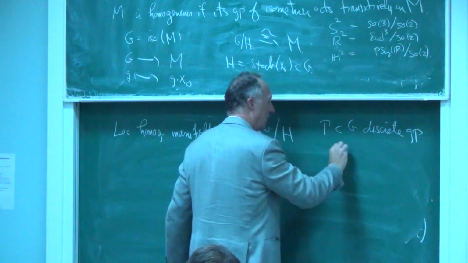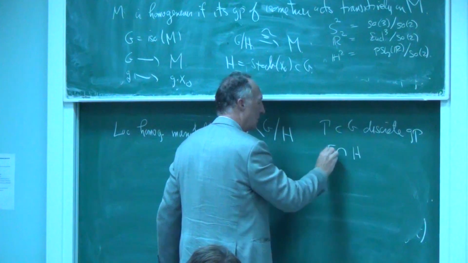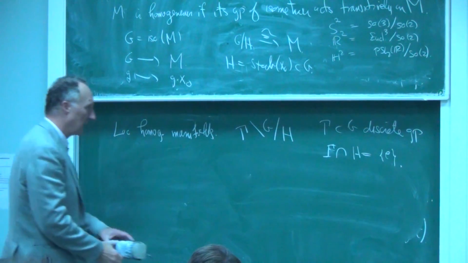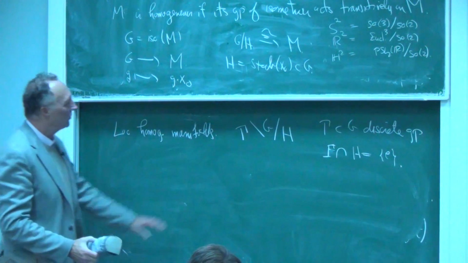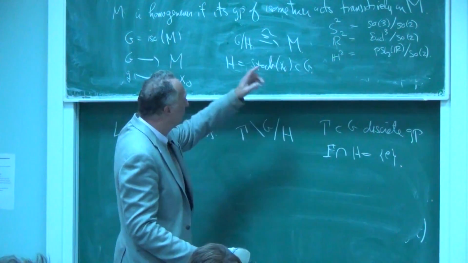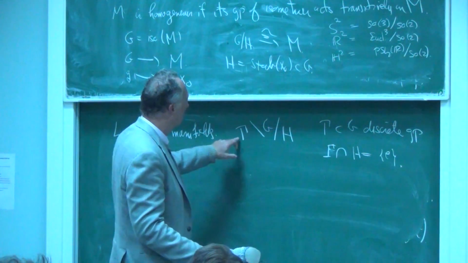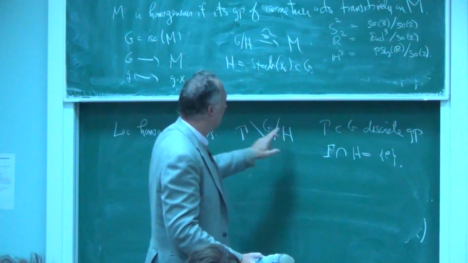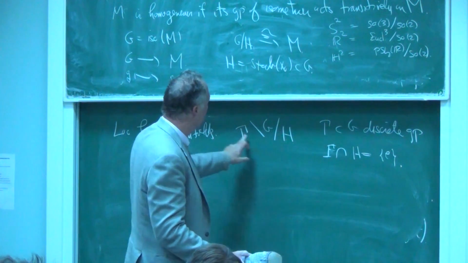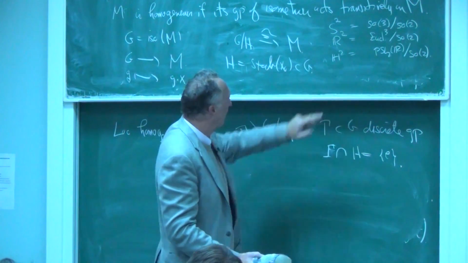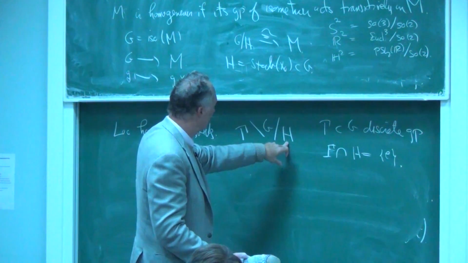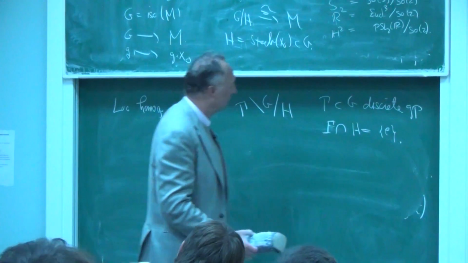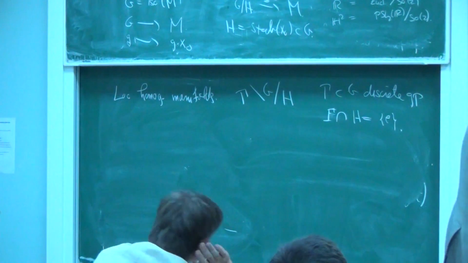Discrete group, and it has to be disjoint from H, except at the identity, in order to have a free action. So this is what all our surfaces look like. The two-sphere is SO3 divided by SO2 mod the trivial group. The tori are the Euclidean group in dimension 3 mod SO2, that's the plane divided out by a lattice. And these are PSL2 mod SO2 divided out by the fundamental group of a surface of higher genus, acting as a discrete group inside PSL2R.